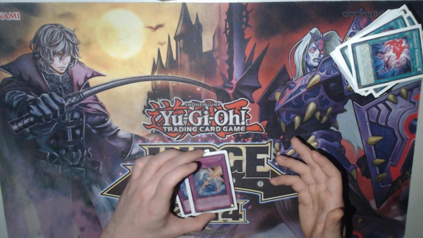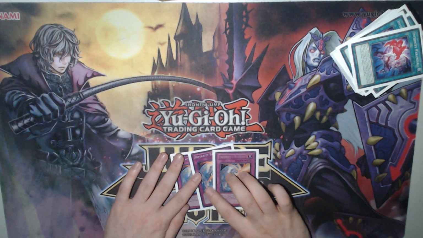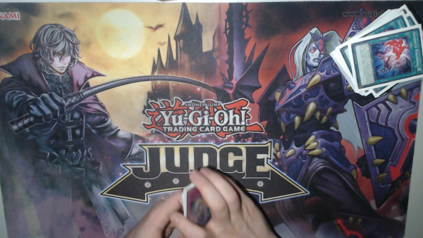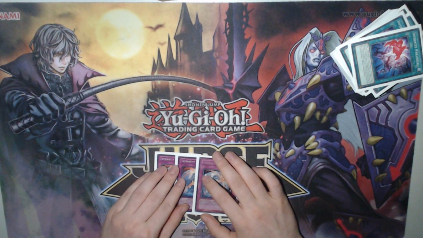But Avenger was played less back in 2014 because you had less synchro plays and more Xyz plays, so you played more level 4, level 3 monsters. So Avenger was cut very often. That's why you had the breaks to protect from battle.